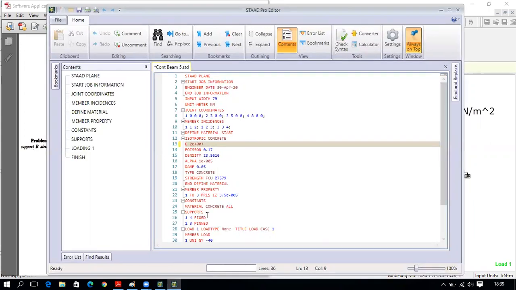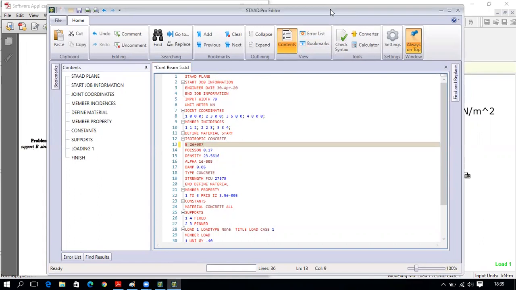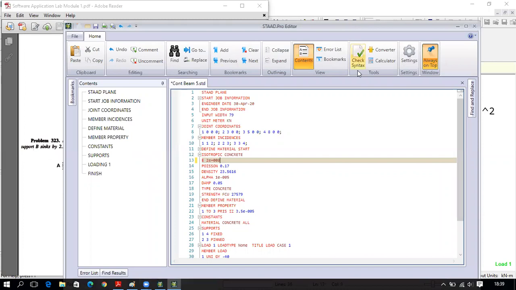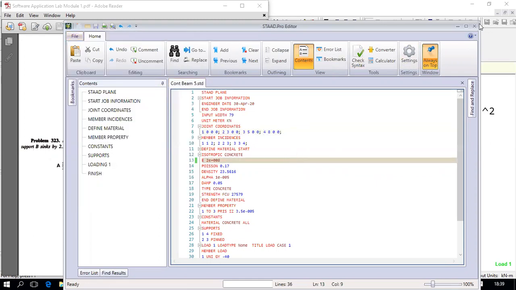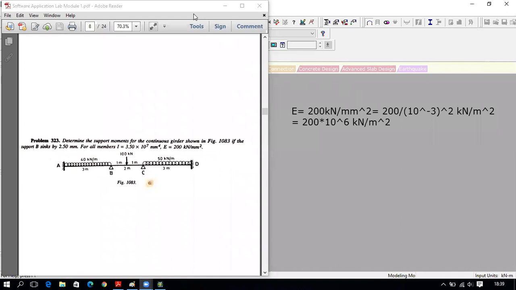So this one is 2 into 10 raised to 8. Just save this one, Control S, or else you can save here, file, save, close.